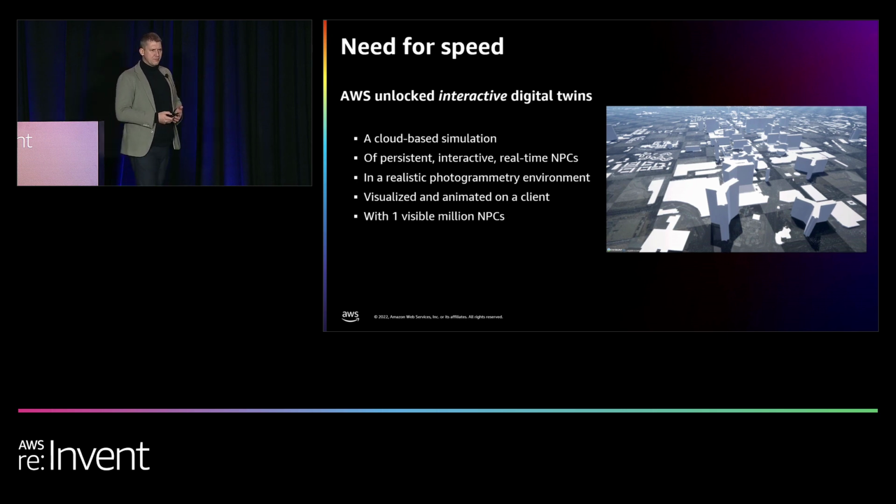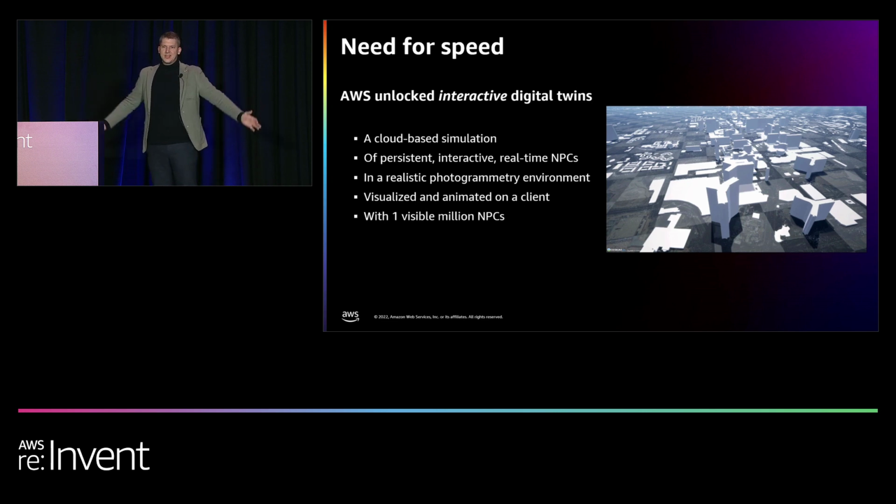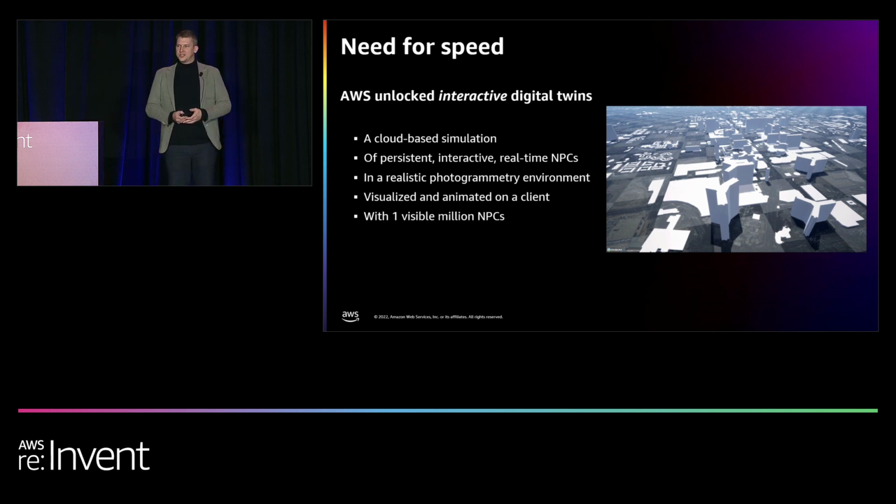So I have been talking to many gaming companies, and they said that when you are creating a game, often you are walking around in an environment, and the game is created around you. And also the behaviors of other NPCs are created around you. But here, persistent means it should keep on running for the whole world. Interactive means that you can make changes to the world and change properties and take these properties and changes into account while the simulation is going on.